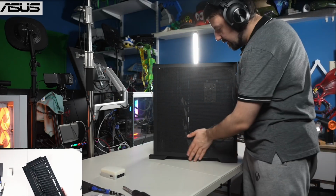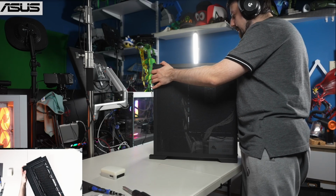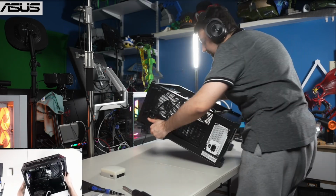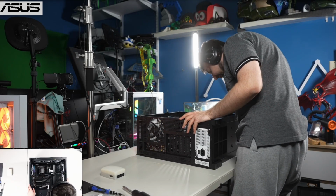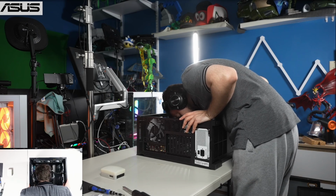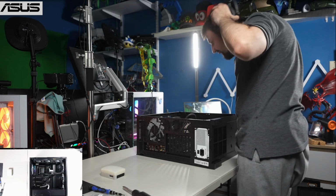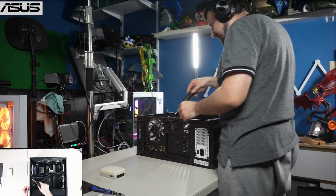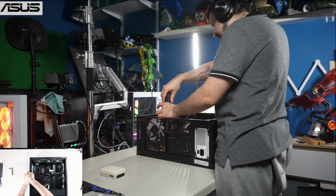Beautiful. Beautiful. Lovely. Oh! I know, how very supportive of it. Exactly. Alright. So, making sure everything's plugged in nicely. Time for the main event. The main event being the GPU.